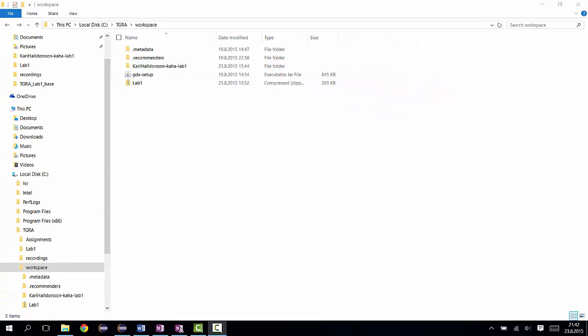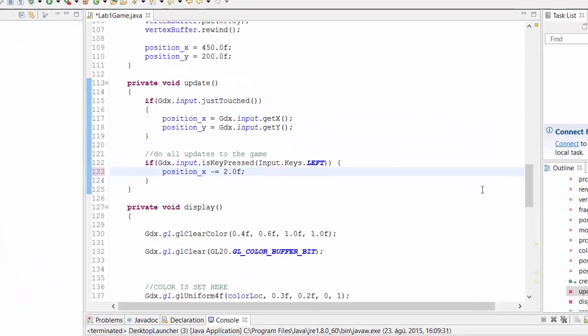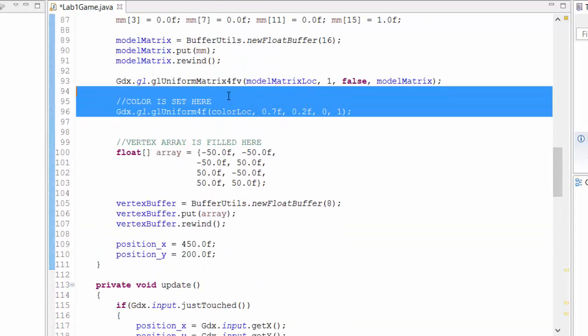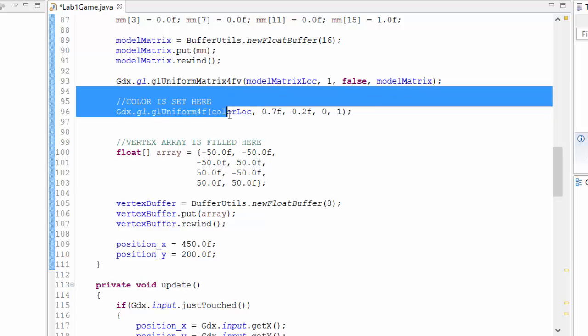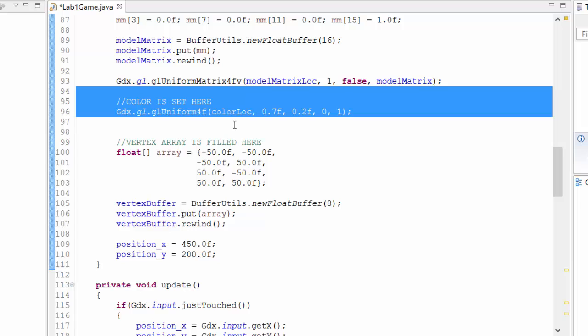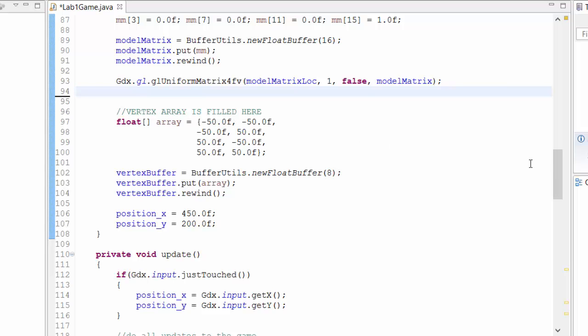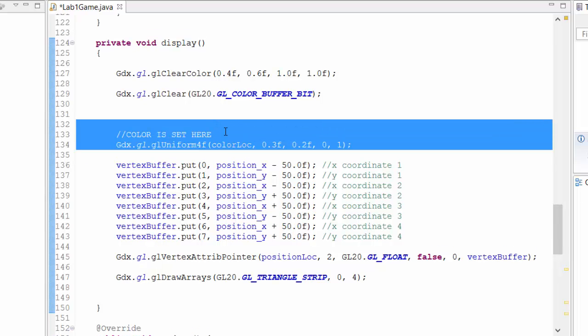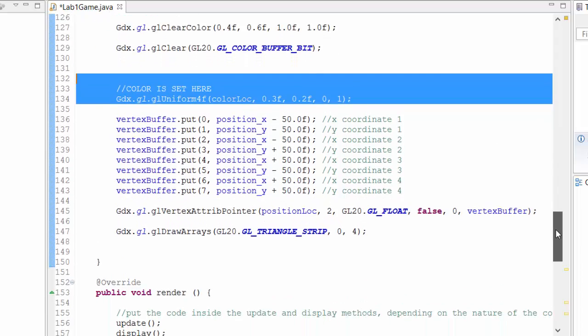And one other thing that you should definitely experiment with is both different colors and multiple objects in the screen. So we're setting the color here, although this is inside the create function. So setting the color here would mean that we're going to use the same color throughout the entire program, which doesn't really make sense. So we don't need a color here, but we want instead to set the color here where we're doing it as well. Inside the display function, which is part of the render loop, we're going to set the color here.